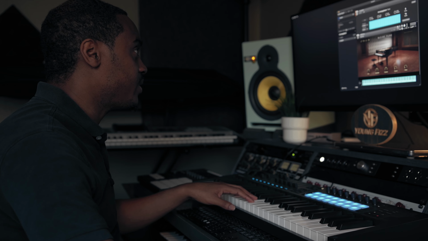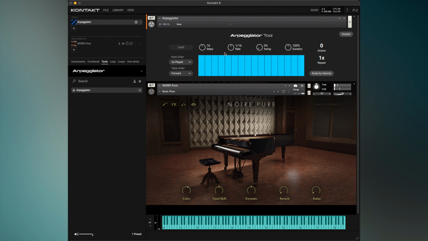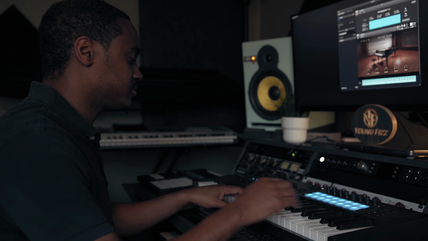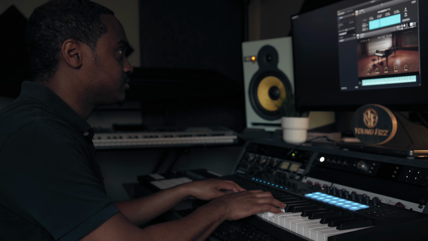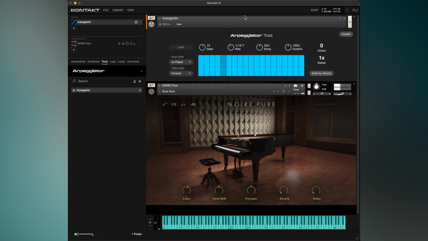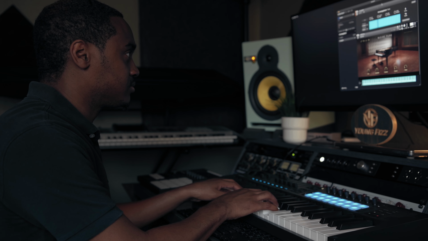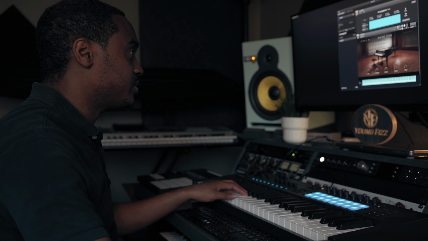As you can see right away, it's kind of repeating. We could change the steps, change the rate, add some swing. Or if you want it straight.